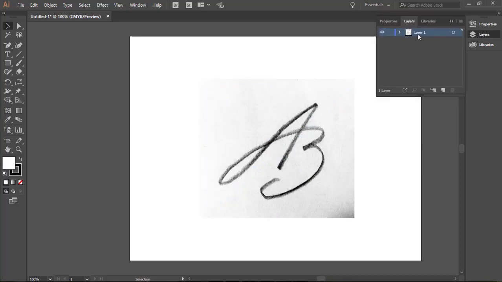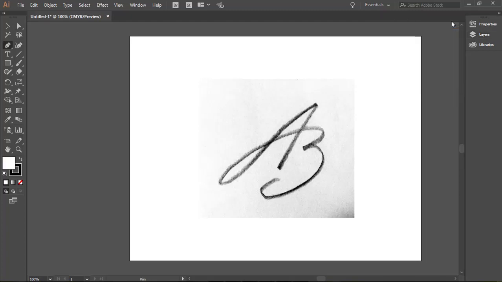Open Layers panel, double-click Layer 1, rename it into a template and lock it. Create a new layer and outline your design using Pen tool.